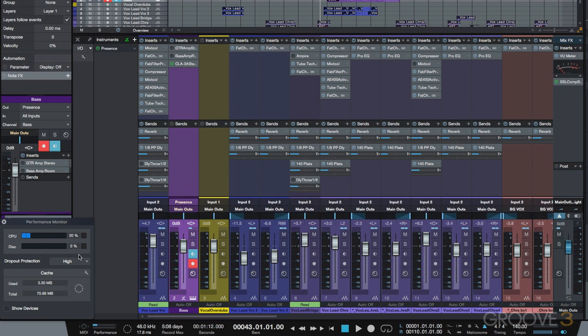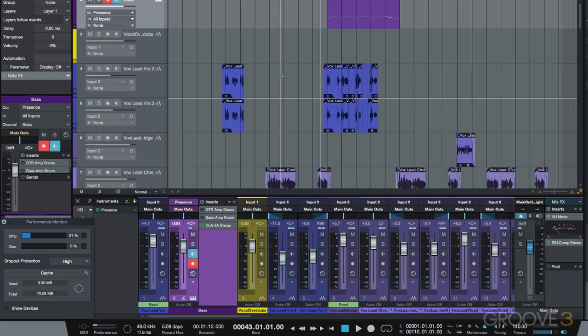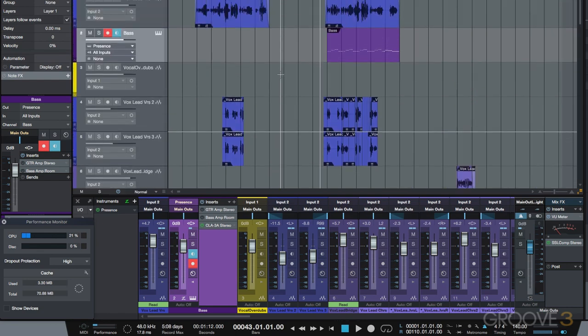So this has really opened up a whole new level of flexibility in terms of allowing users to do punch-ins in productions. And this can really help out when you're trying to work out different ideas, or you change your mind at the last minute, or the artist says, you know, I'm not feeling that, or can we change that bass part? We're now making it possible to do things without taxing our CPU.